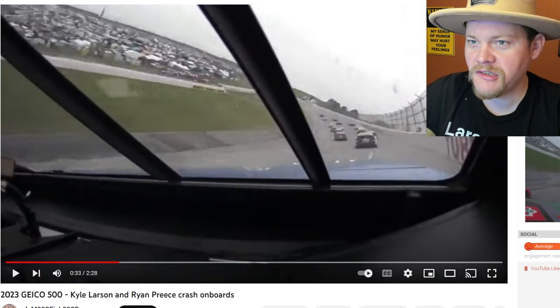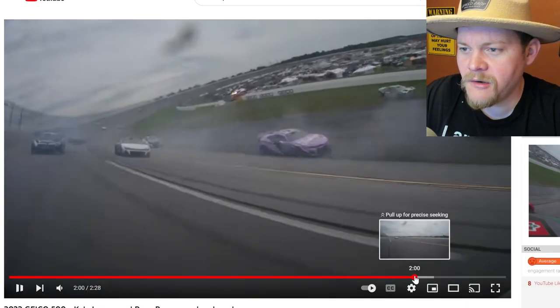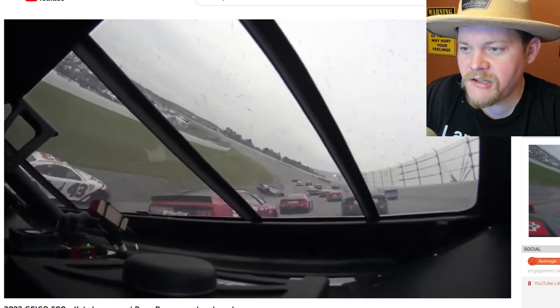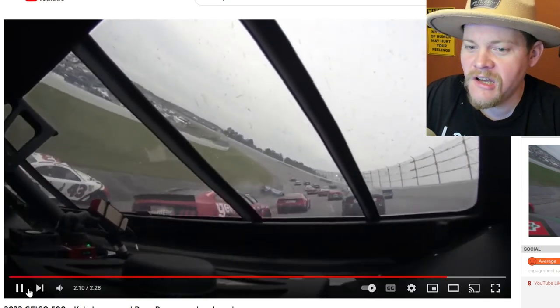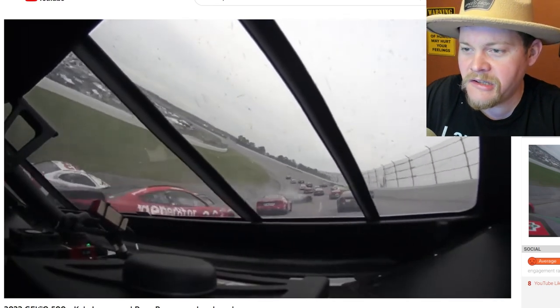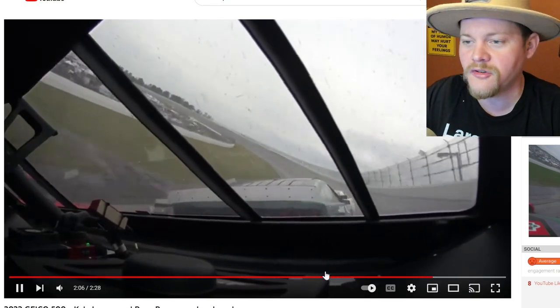That definitely was not a soft hit at all. Daniel Suarez - we're riding with him right here and you see him kind of speed up. Some people are saying, 'Oh why did he speed up, does he hate Larson that much, was he aiming for him?' I don't think that's the case. Usually when cars are sliding up the track like that you're either trying to gun it to get around them or slow down to get underneath them, because you see the car coming up. It was somewhat of a late turn by Larson - obviously he has no control.